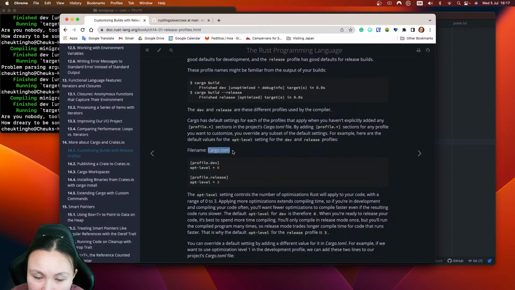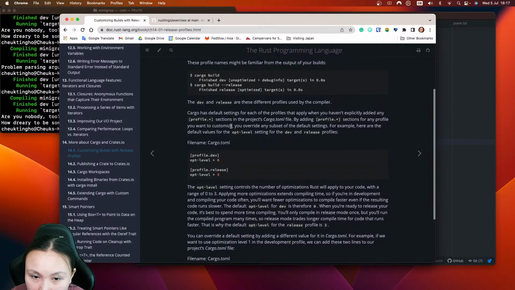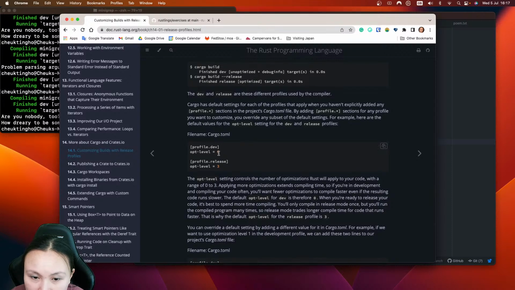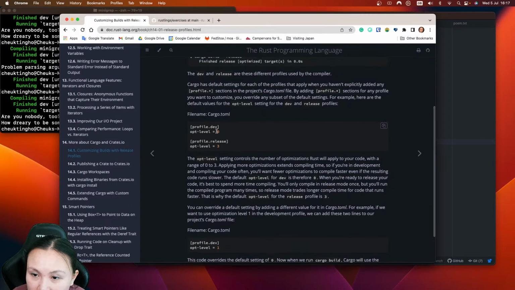When we write cargo.toml, we can define them differently. Profile.star, so it's dev and release here. So opt-level 0 for dev and then 3 for release. These are the default values.